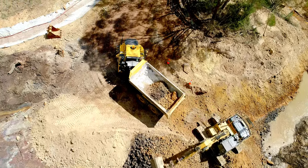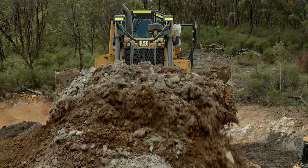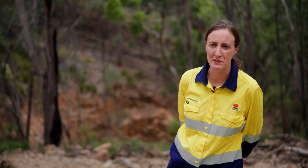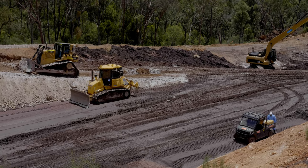We needed specialised subcontractors, and we tried to utilise local as much as possible. About three quarters of our plant, machinery and operators came from local or regional areas. The project was delivered through a difficult period with COVID-19 lockdowns, which limited the number of site inspections the Legacy Mines program could undertake throughout the work. However, the Soil Conservation Service communication was exemplary. We had regular weekly meetings with the client and the working group, which enabled us to respond to issues and work through problems as they arose.